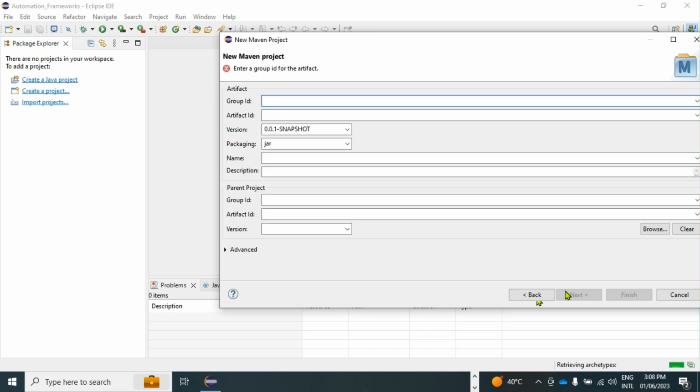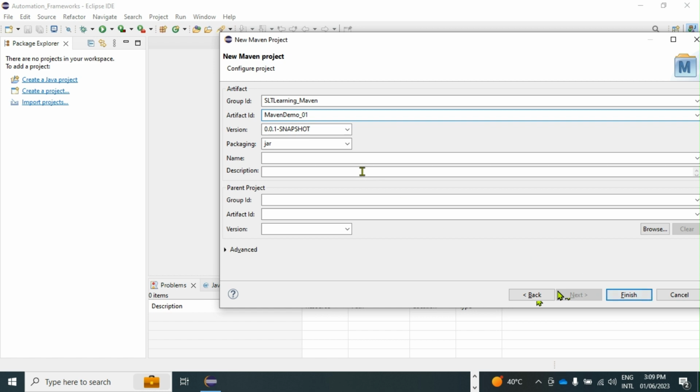Okay, click on next. As soon as you click on next, it will give you this information. Over here you can create your Maven project's group ID and artifact ID. You need to define two things: the group ID, which helps you define things in the pom.xml, and the artifact ID, which is just a name that you give your folder structure. So I will say SLT learning Maven, and Maven demo 01. This is my first project.